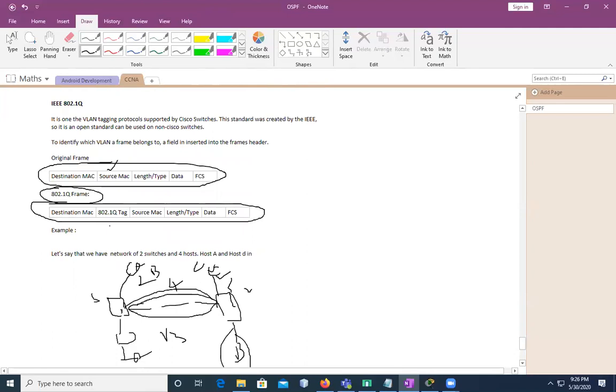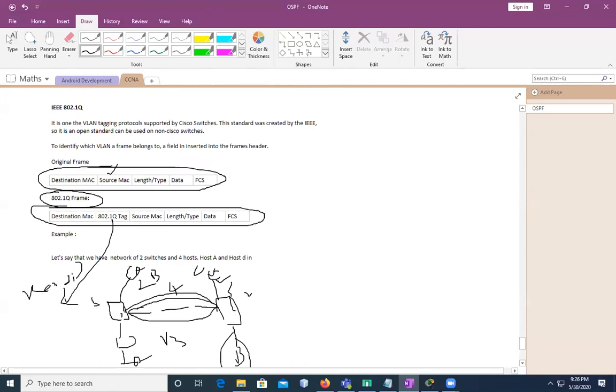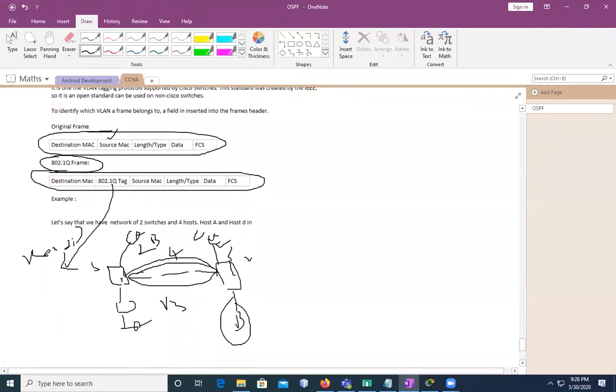It will add the 802.1Q tag, which is nothing but the VLAN ID, and then it will forward that packet to switch 2, and switch 2 will recognize it based on that VLAN number, check which host has been assigned that VLAN, and send the packet to that particular host.